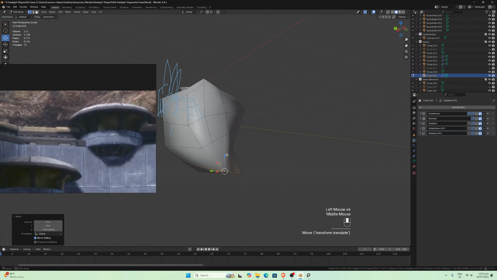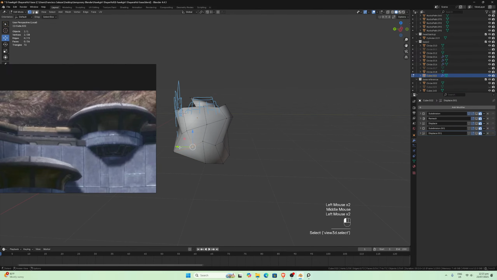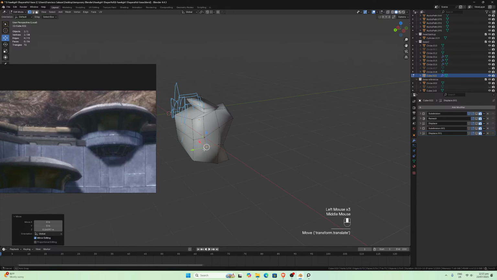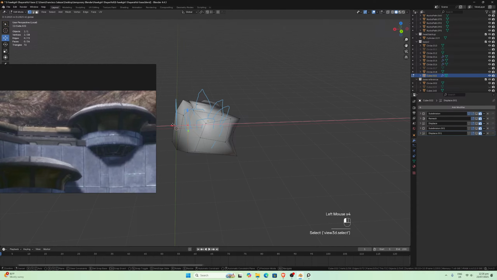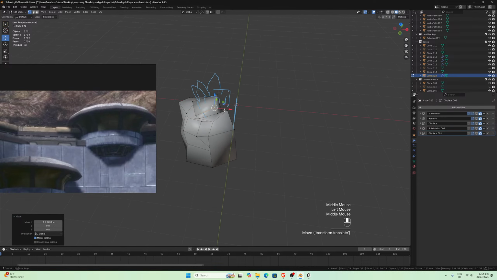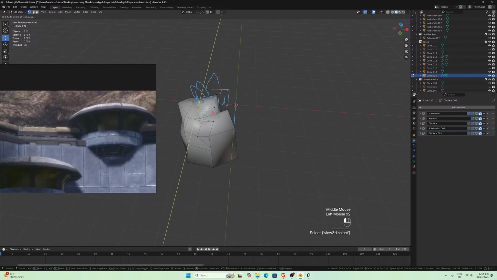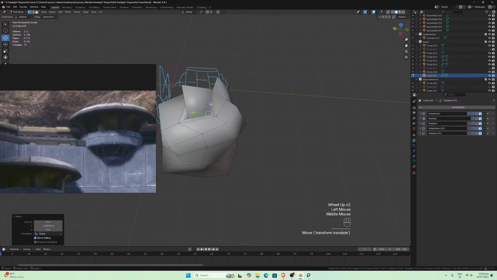Okay, so let me just fix this very quickly and then we can continue. Maybe I have to do this again because look at this, it is a disaster. But it is a simple shape. A simple shape that I just add a lot of vertices, a lot of edges, and just try to create something with that. It is not something special. Let me try to fix this because it is not going to help me with what I want.